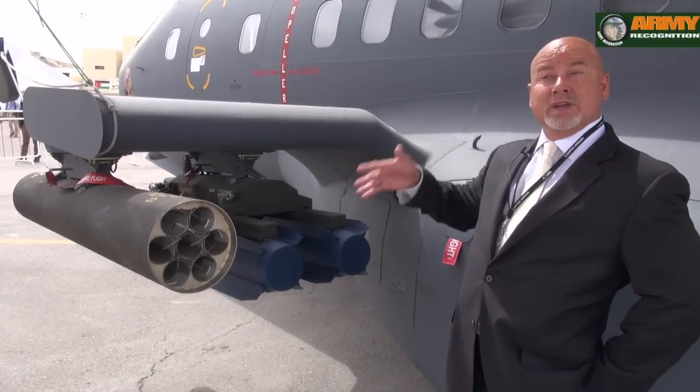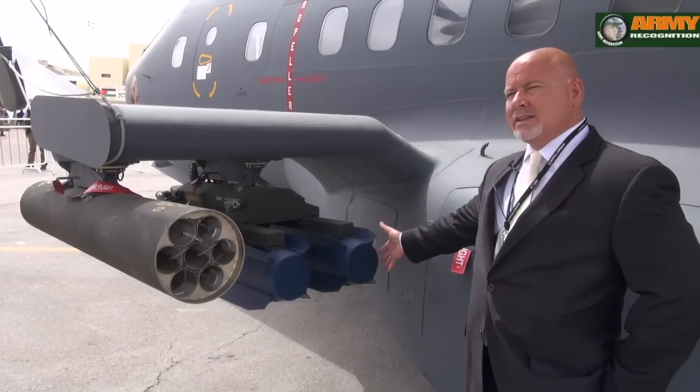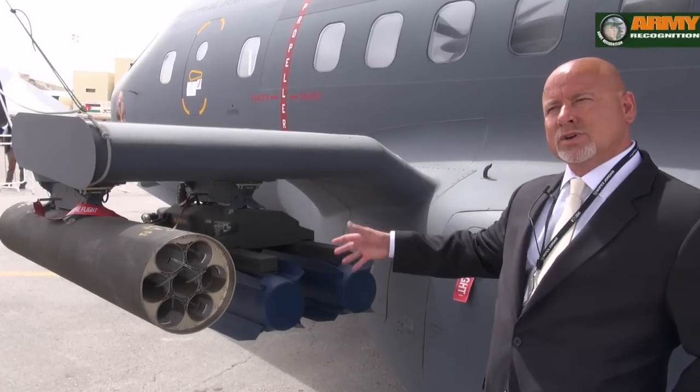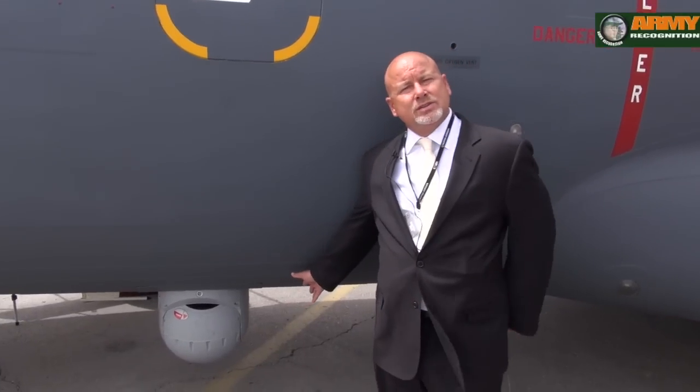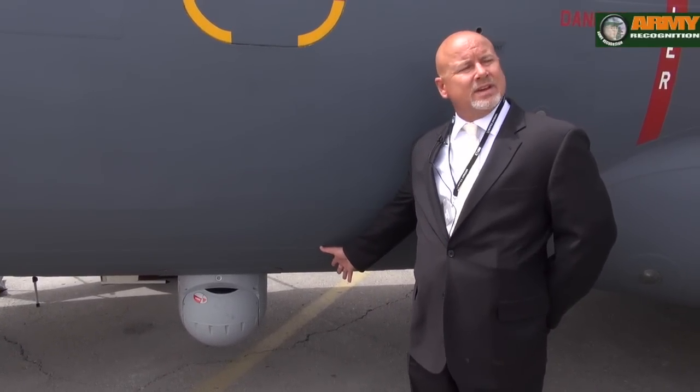As you can see, it's not on the wing. We've made pylons much like a helicopter. We can mount Hellfire missiles, AGM-114s, and rockets on this pylon. It's very versatile — we can put many different things on it. Right here is one of our primary sensors: the EO-IR turret. This one is made by Wescan out of Canada.